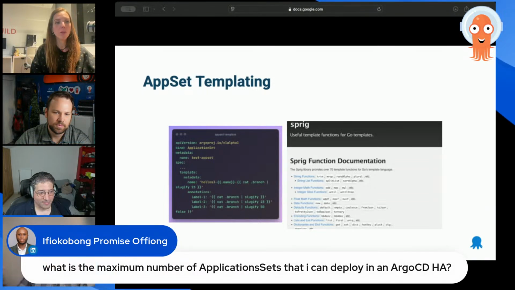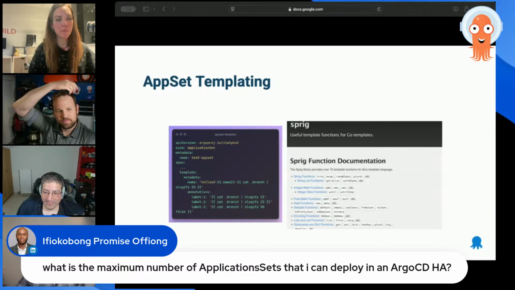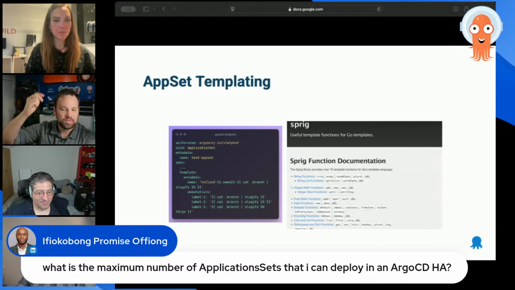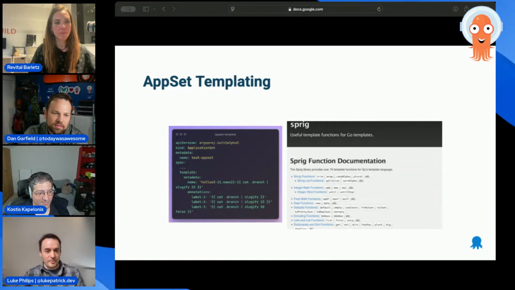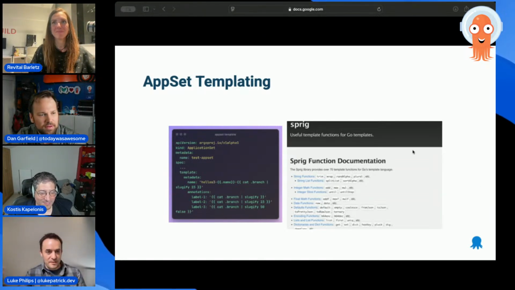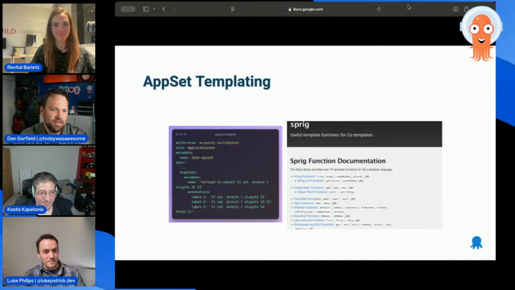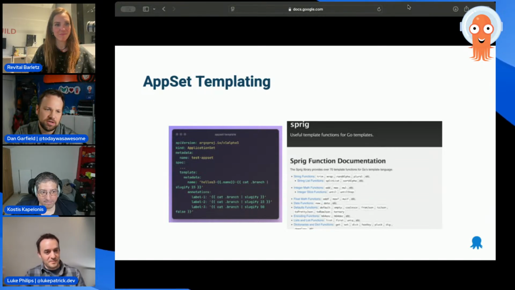We have a question here: how many application sets can I deploy in Argo CD HA? I don't think there's a hard limit. I'm only up to hundreds of application sets. The main factor is actually how many applications are being generated and what those applications are using.